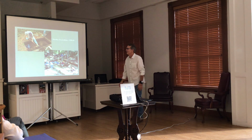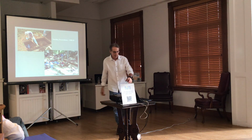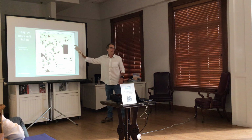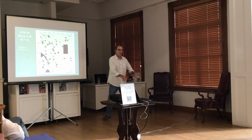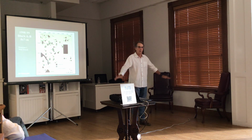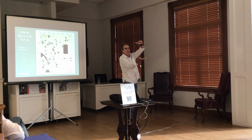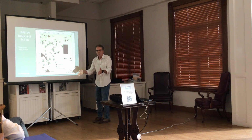So we were very lucky. And so what we're going to see here is what that is. So now we're opening it up. So this is a map. And the way this map would look is this white area, you're standing on the ground surface. Okay, so you're standing on the regular forest ground surface. The yellow is where we've dug down about a foot, foot and a half. And so that area is kind of depressed on that side.